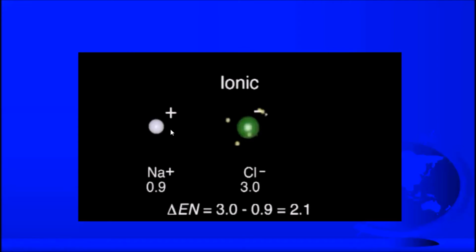So, if you're the electron around sodium and you get the opportunity, what are you going to do? You're going to skip out. Why? Look at this. Your choices are, this girl is 0.9 out of 4. This girl is 3.0. It's a no-brainer. The electron leaves and sodium becomes a sodium ion. The attraction between the ions is an ionic bond.